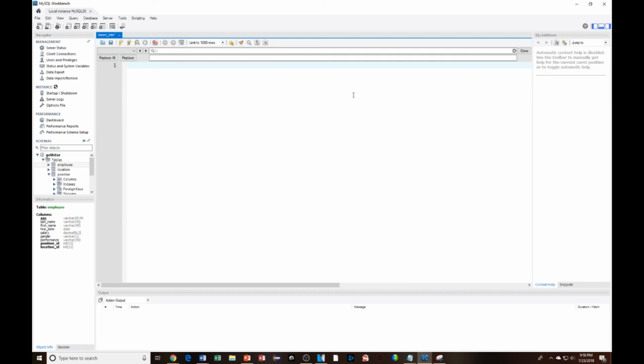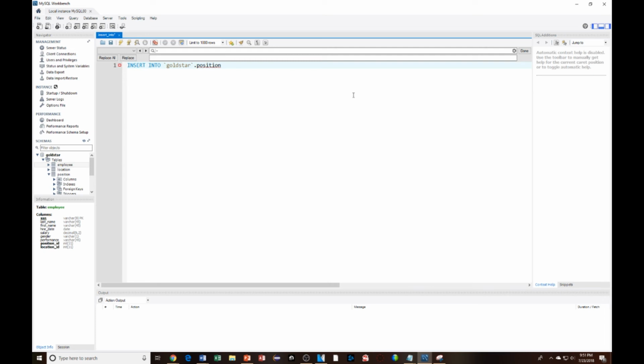The syntax for the statement starts with the keywords insert into, after which you can specify the schema as well as the table that you want to actually insert into. So right now the default schema is gold star, but just for good measure, I'm going to use the backtick character and indicate it once again. Use a dot, and you'll see that it's offering the autocomplete option of which table. So I can use the cursor to select a table, like position. Now you'll notice that it doesn't include the backtick.